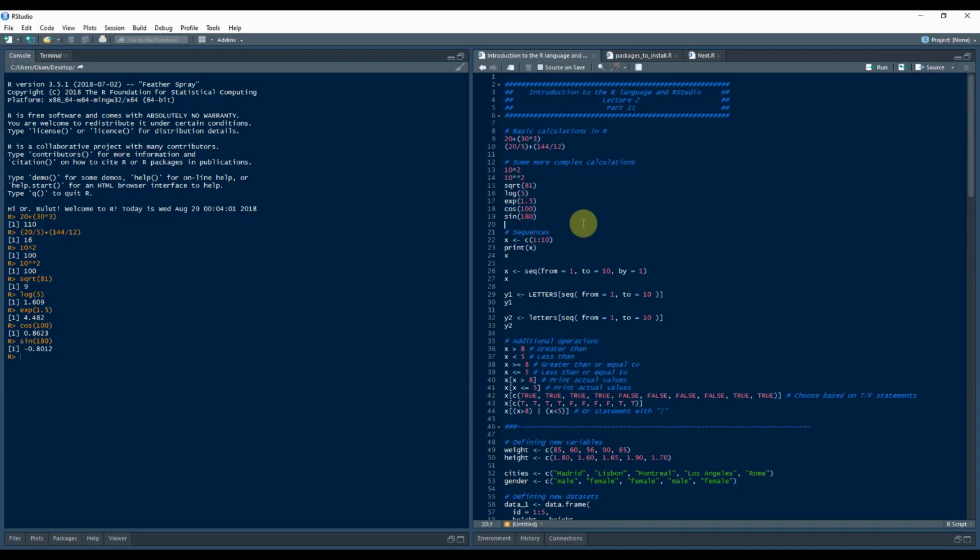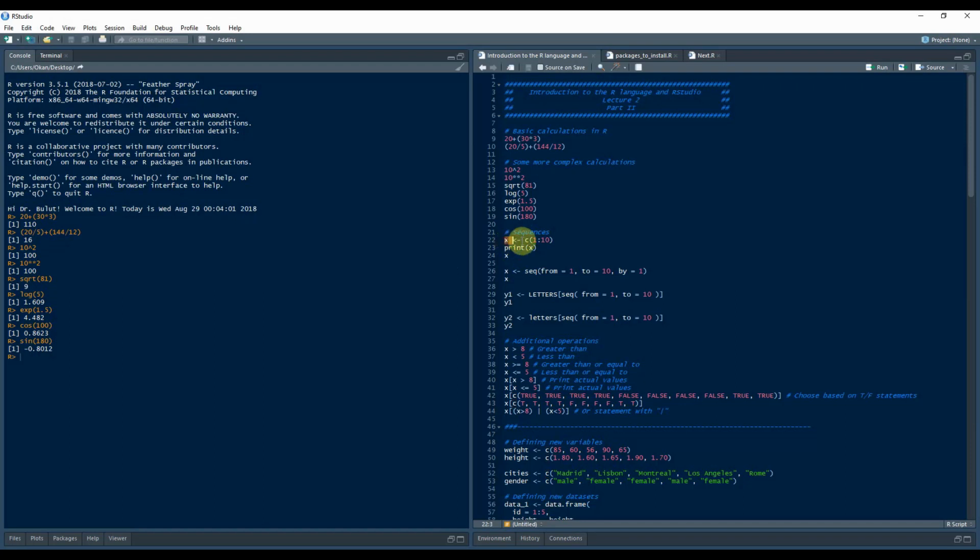The first thing that I would like to mention is how to create sequences in R. Let's say I would like to create a variable that is called x, and I want that x variable to be between 1 to 10. All those numbers, 1, 2, 3, and all the way up to 10. Rather than typing one by one all those values, I can say 1 colon 10, and that will give me a sequence from 1 to 10 going one by one. And as I mentioned earlier, c is the one that combines all those values under a vector.